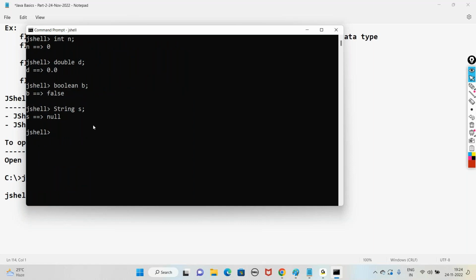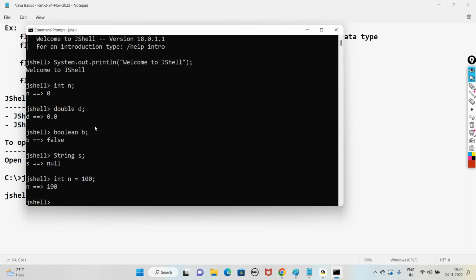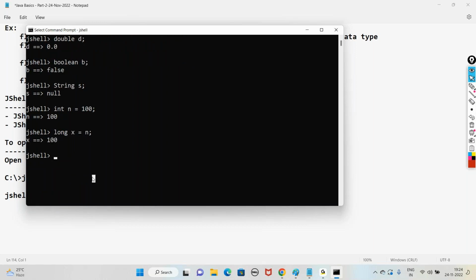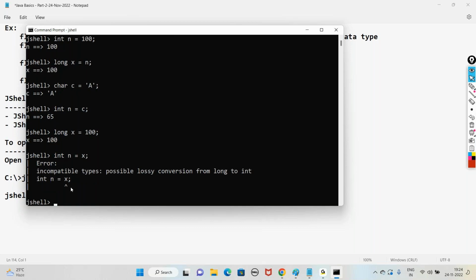Coming to casting, if you take int n equal to 100 and try to convert it into long, the conversion will happen automatically. If you take char c equal to capital A and convert it into int, what is the value? 65. Then if you take long x equal to 100 and try to convert it into int, it goes with an error: incompatible types, possible lossy conversion from long to int.